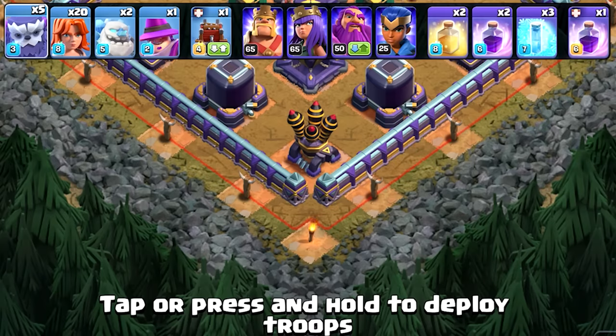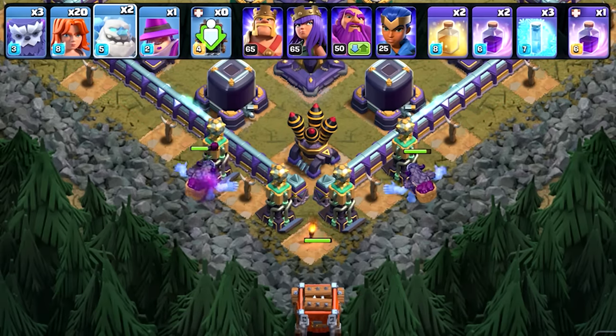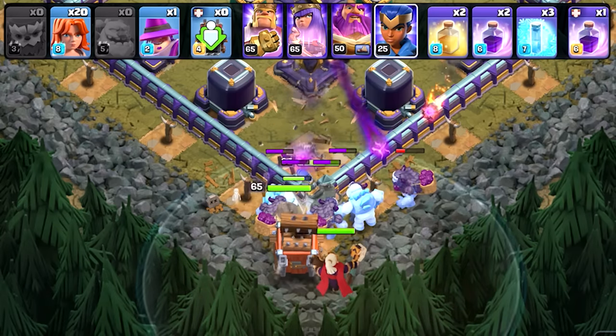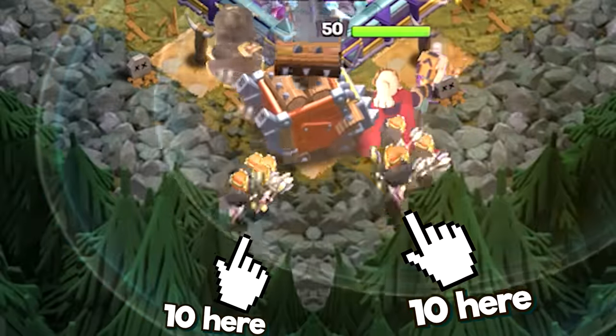First of all, deploy Yetis right about here, followed by Log Launcher from the middle. Then send in Ice Golems with some more Yetis. Now spam in all the heroes, Baby Warden, and all the Valkyries in groups.